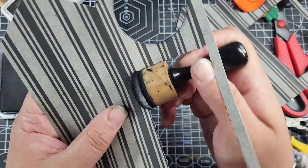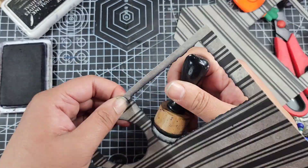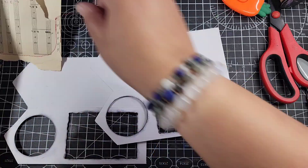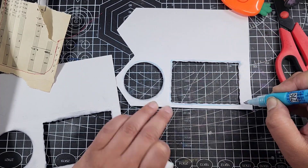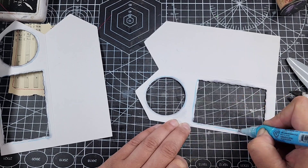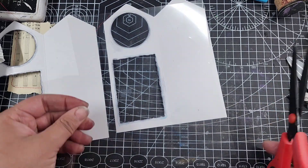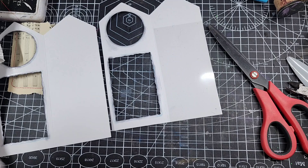Essentially what I'm doing is making a vaulted pyramid triangular-shaped tag so it looks a little bit like a lighthouse. I don't want to make an actual lighthouse — we don't have time for that — but I think this works. Then I added a little circle punch-out for the top to be like the light or the window, and the bottom piece is going to be the actual window looking out onto the sea.